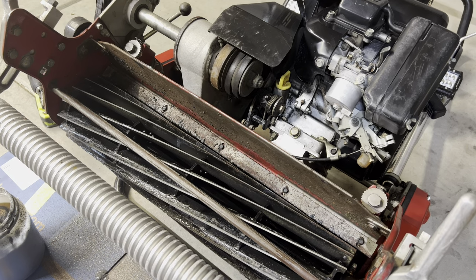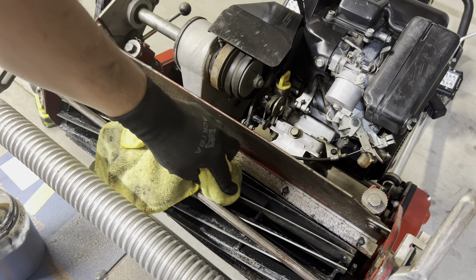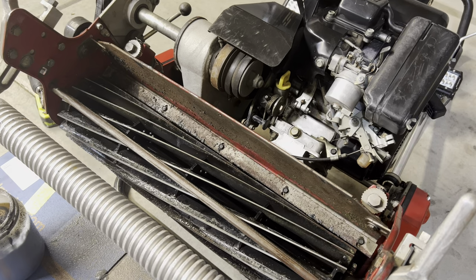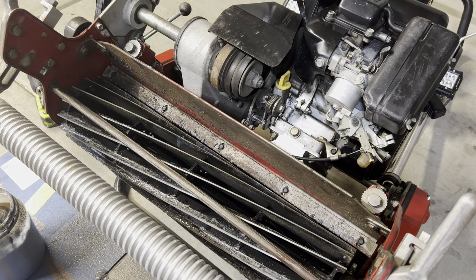So it's been about 2 minutes that I ran this reel. I just want to kind of see what we're looking like here. And I can already tell a huge difference. As you guys can see there, the blades are definitely looking sharp. So what I'm going to do is I'm going to apply a little more pressure. I'm going to give it two clicks tight to kind of bring that reel down a little bit more, just so we can get a little more contact.